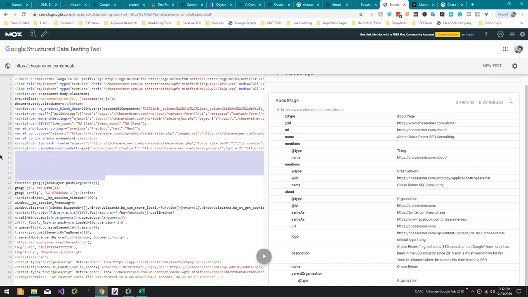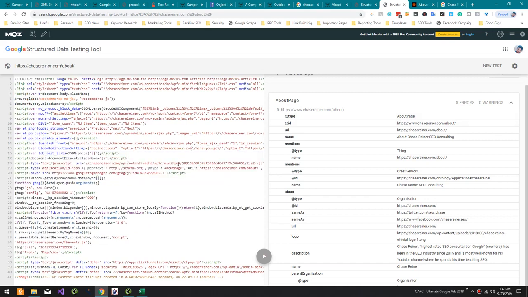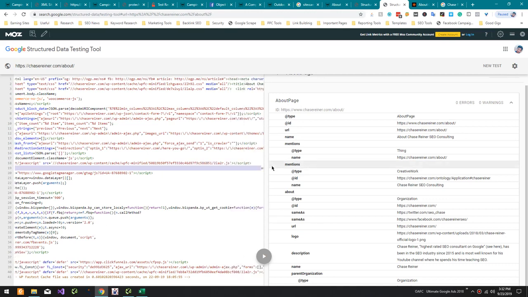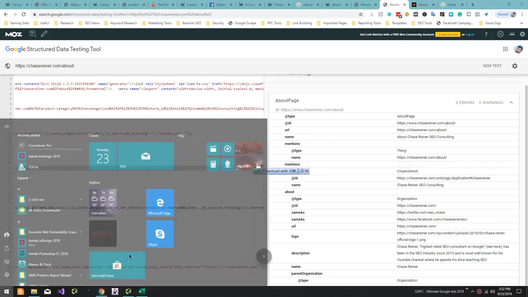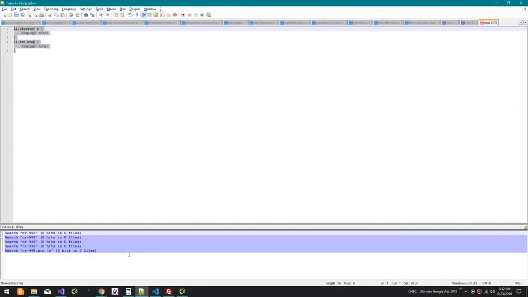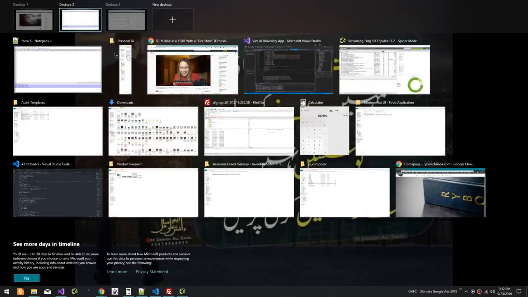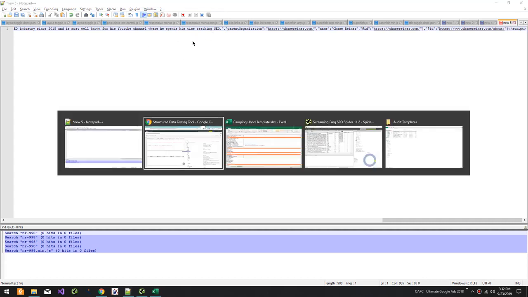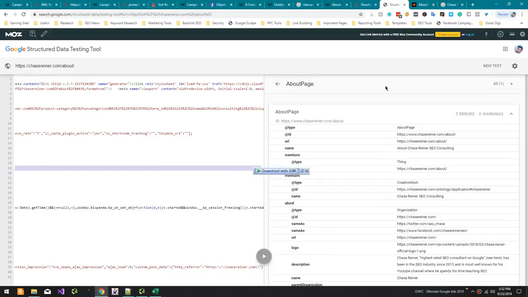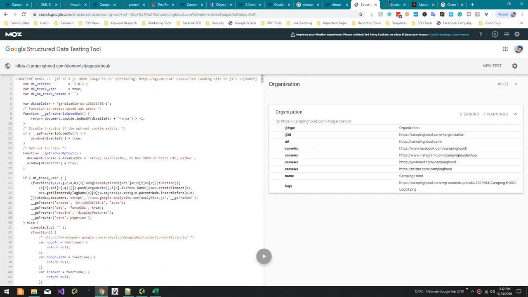You can copy it, do some edits and use it on your own website, something like this. Okay, so you can edit all these details and paste it on your own website. Okay, so let's move on to the next one.